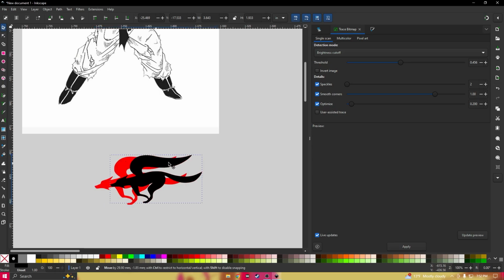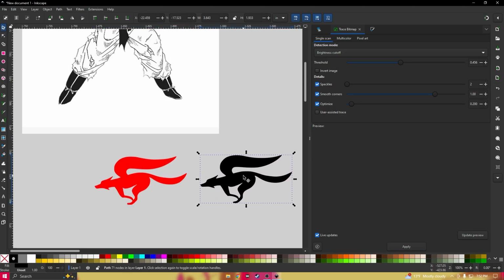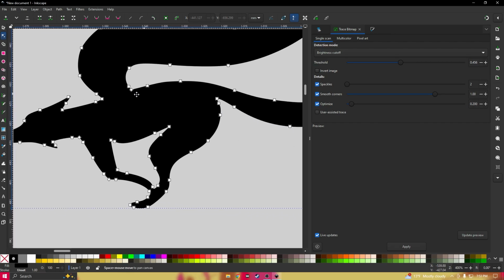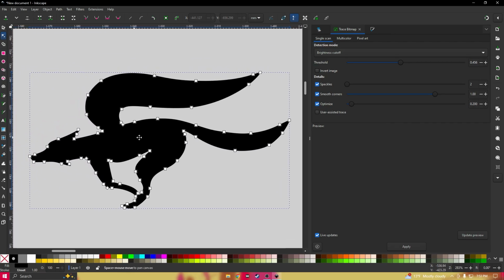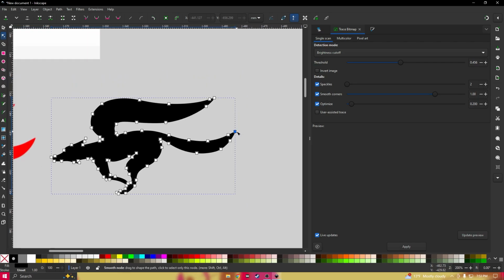image. So now I can just drag this over with our select tool, and this is actually the stencil that we would work with. Now, if I click our node tool here, it shows me all the different nodes that this traced bitmap is made of now. And what's cool is we can actually manipulate these nodes. So let's say I wanted his tail to be a little bit longer. I can just drag this out to a point. And now that's actually part of the image.